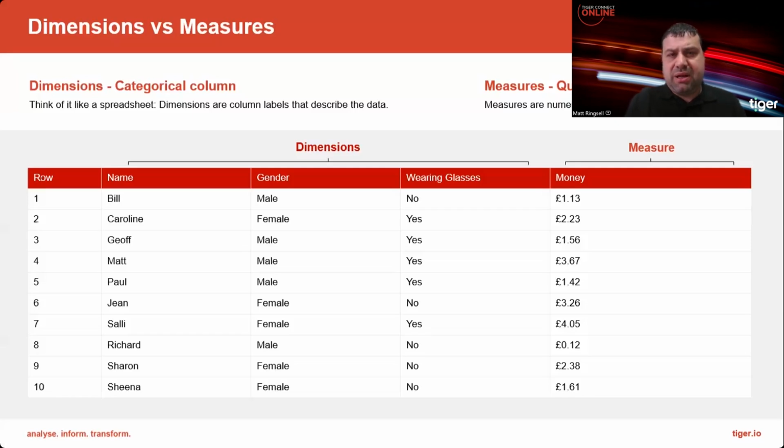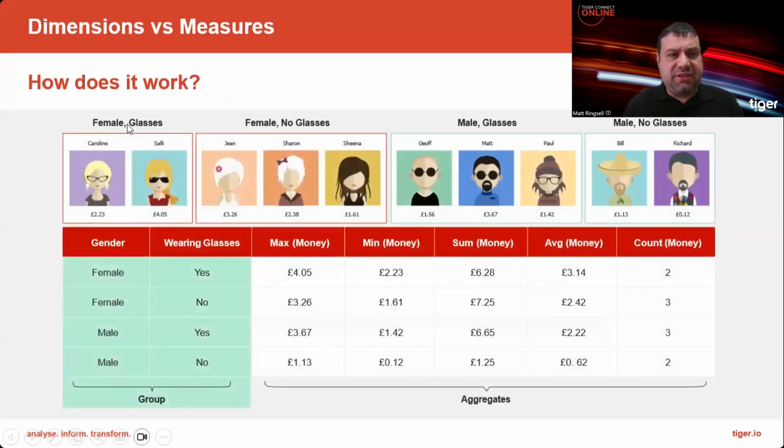So when we look in analytics, we're looking at our dimensions and our measures. You will see that the two are clearly color-coded. You'll have one in a darker color and one in a lighter color. The dimensions will be in the darker color and the measures will be in a lighter color in the background of the icons as you drag them on. So how does this all fit together?